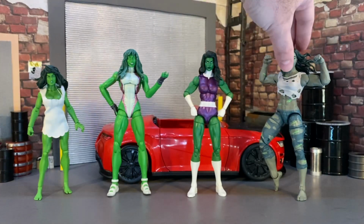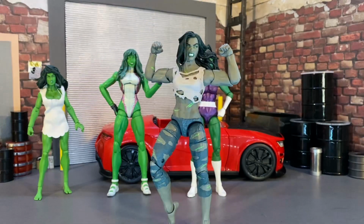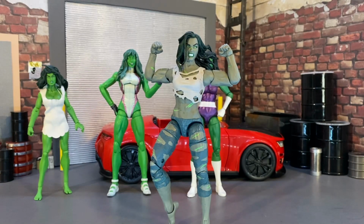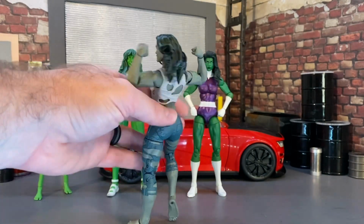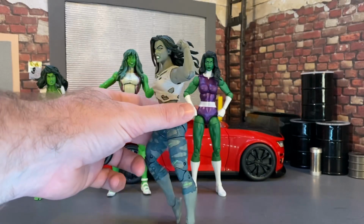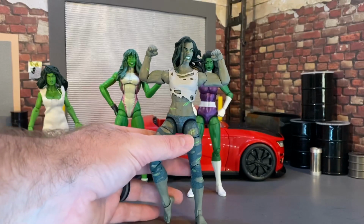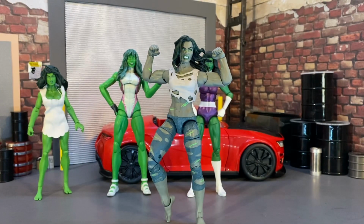And then we fast forward to the present, and we get this beautiful piece of craftsmanship here. She's just absolutely stunning. The sculpt is excellent. Not a ton of paint applications, except for, of course, the highlights in the hair, which look very nice. But we get a lot of detail in the sculpt, which really brings out things that they would have formerly tried to use paint to bring out, and instead they've done it in the sculpt in this figure, and I think it translates very, very well.